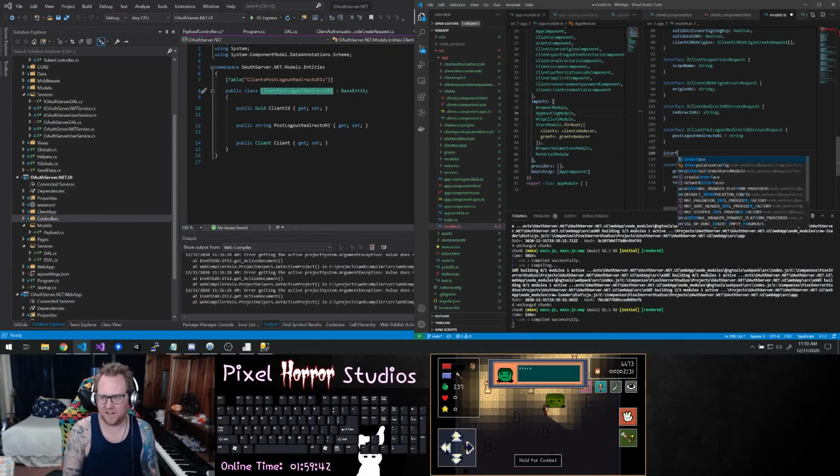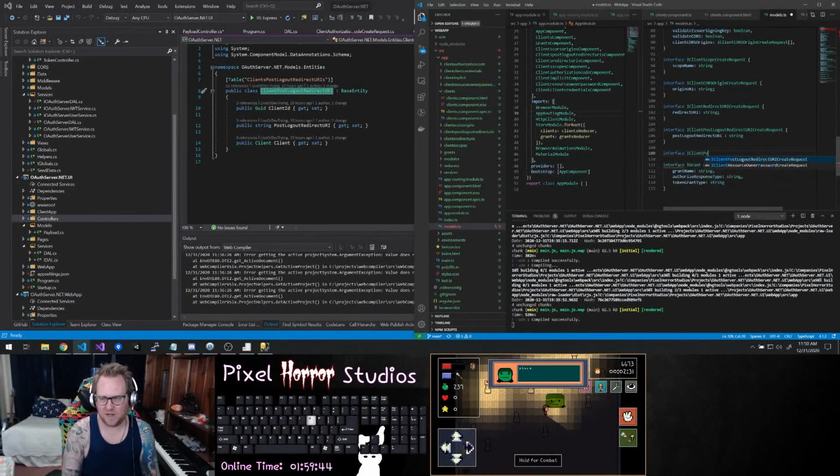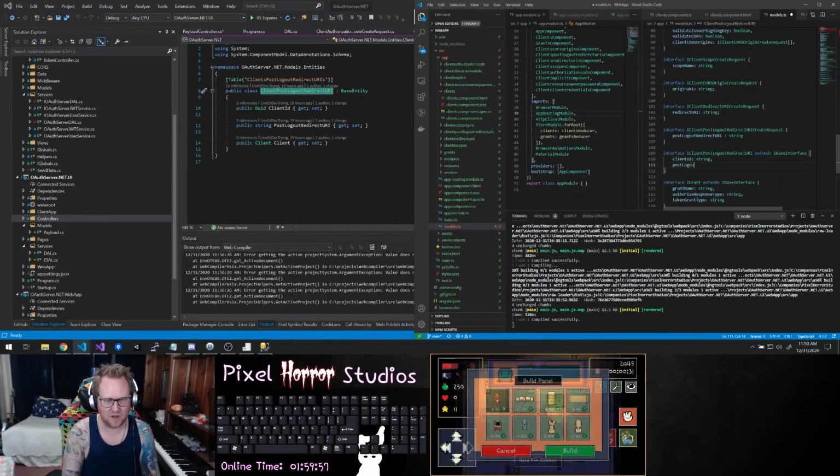So an interface for my iClient post logout redirect URI extends my iBase interface, and it's going to be a client ID, which is a string, a post logout redirect URI, which is a string, and that's it.